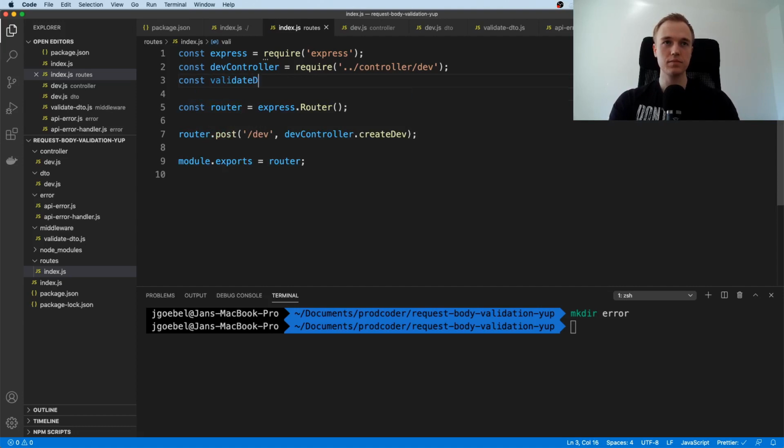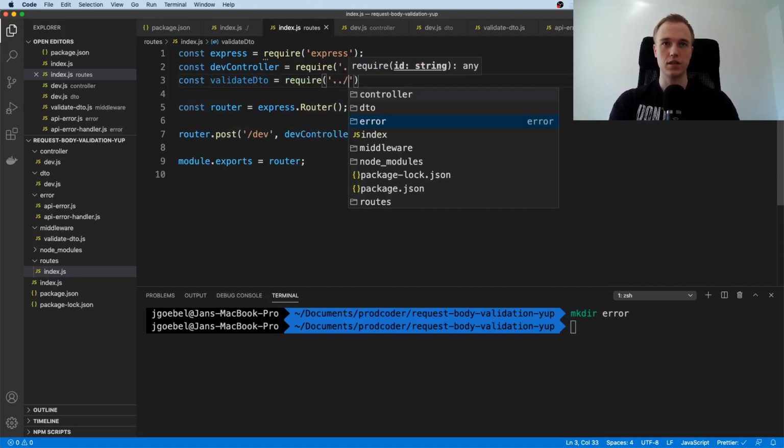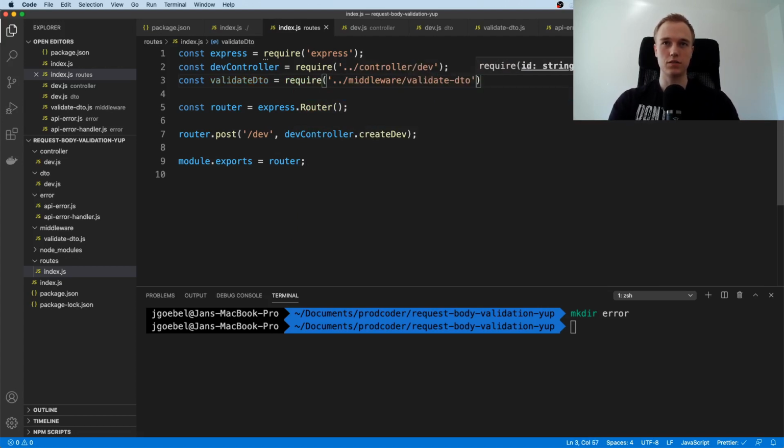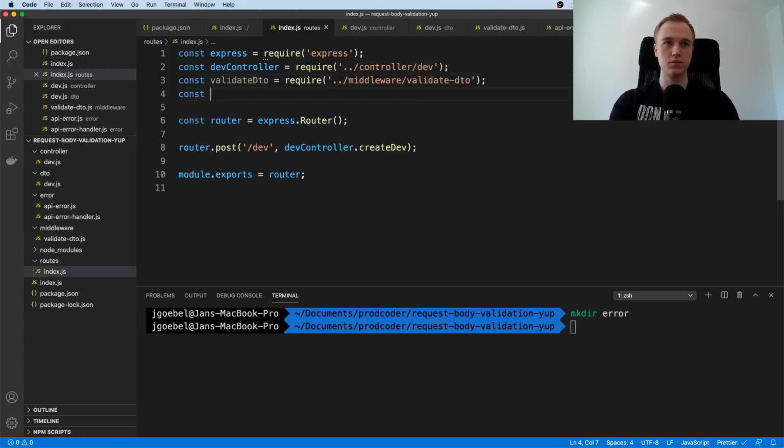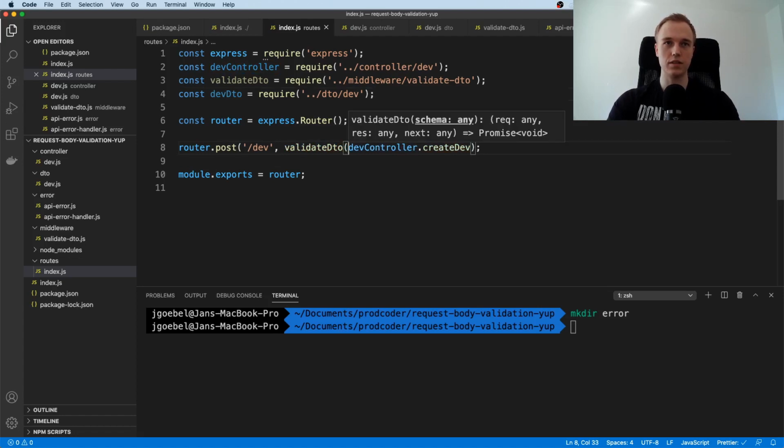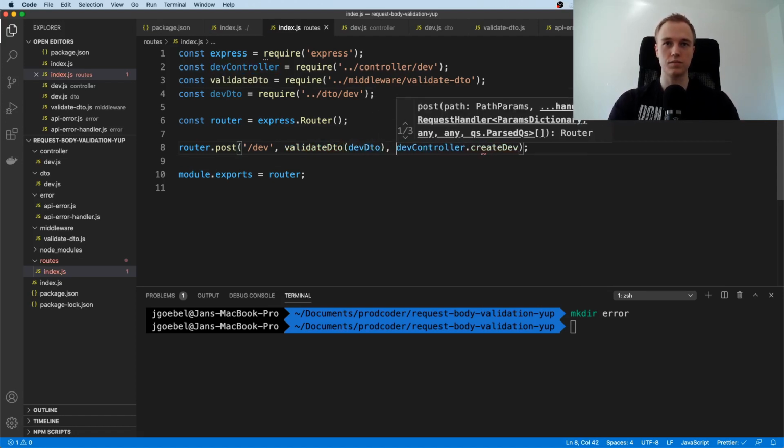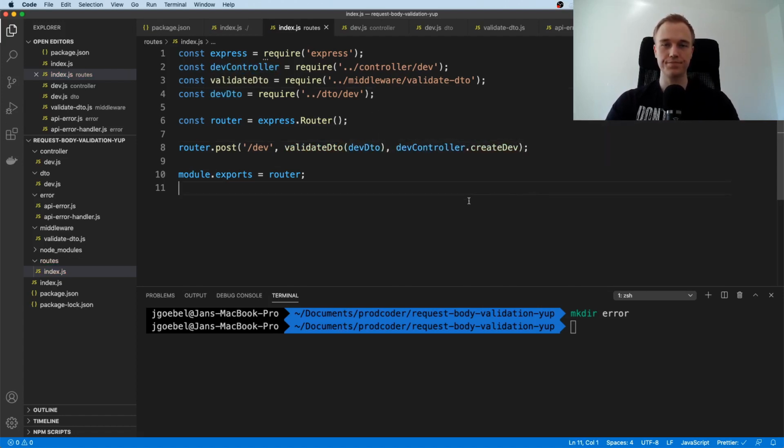So I'm going to import this validate DTO function, and I'm going to import the data transfer object. And then I'm just going to call this middleware here, and say validate DTO def DTO. Yeah, that's it. So that should work actually.